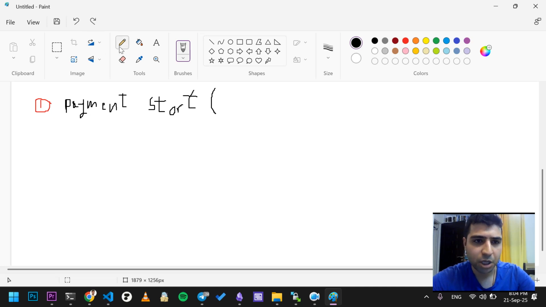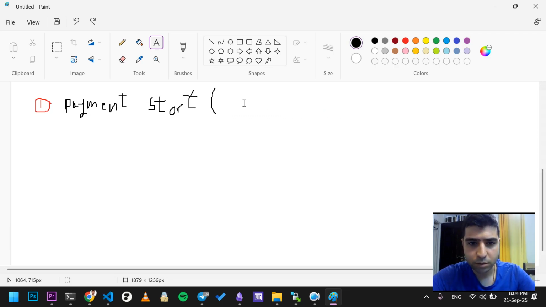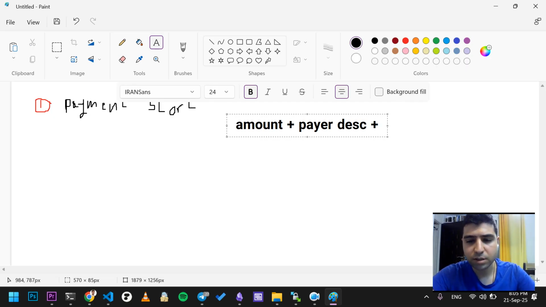So there is a request that includes the amount. Let me type here. The amount plus the payer description plus the payment description. What is it about?